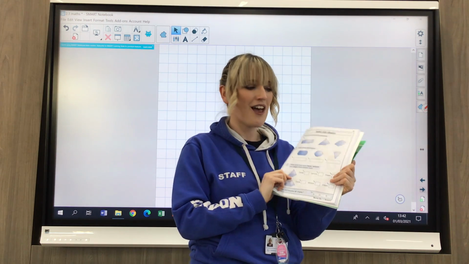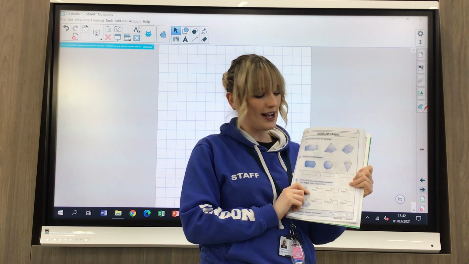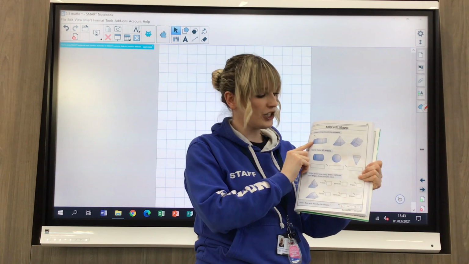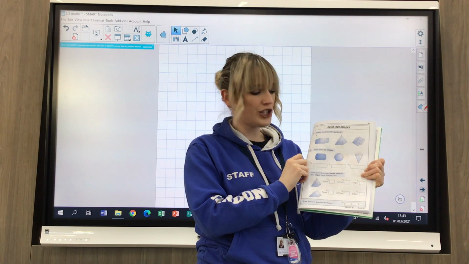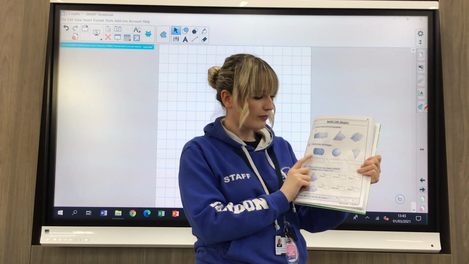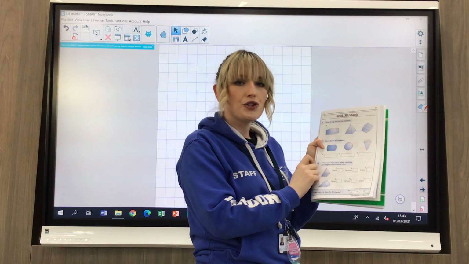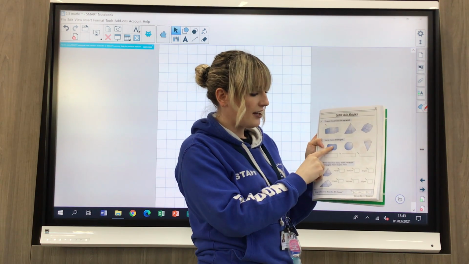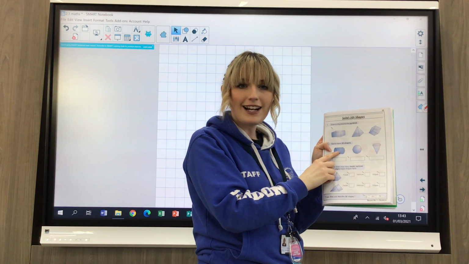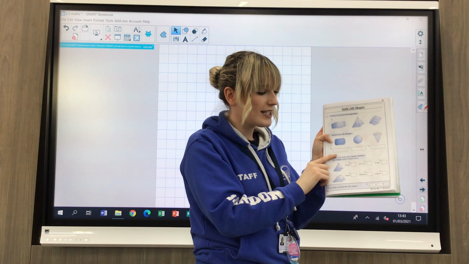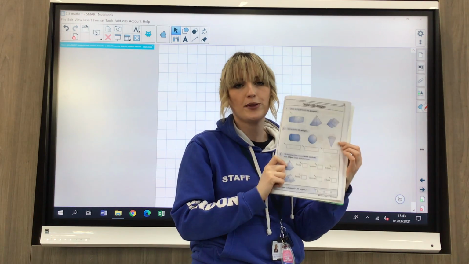I know you wouldn't. Okay, if you'd like a challenge today, I'd be really, really impressed if you could label some of the 3D shapes. If you could label some of the faces of what 2D shapes it's made up of. So if I look at the cylinder, I know the cylinder has got 2 circle faces, and then the shape that wraps all the way around the outside would be a rectangle. So it'd wrap round to form a cylinder. So I'd label rectangle, circle, circle. See if you can label some as a challenge too.